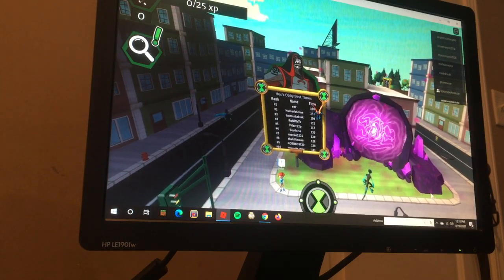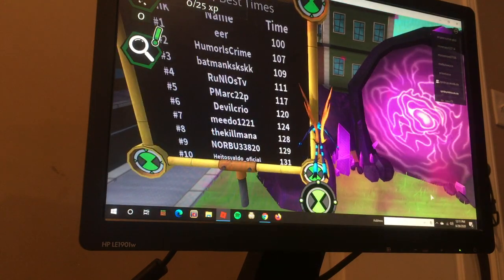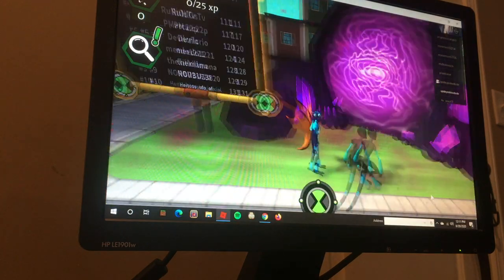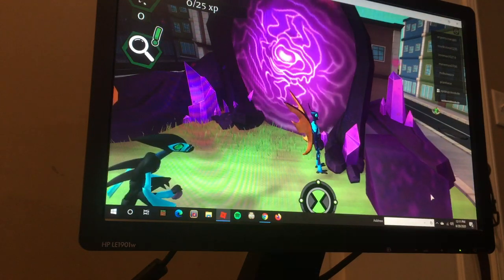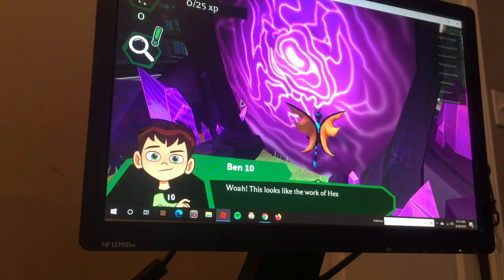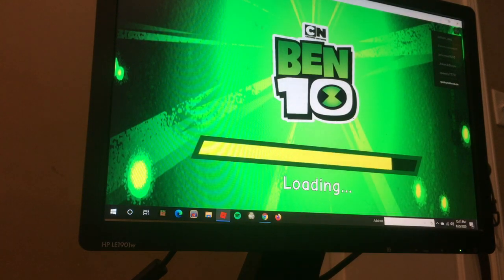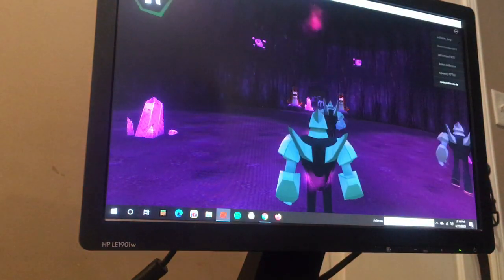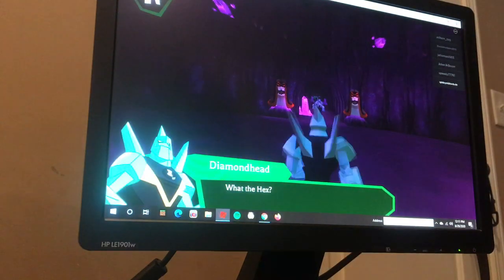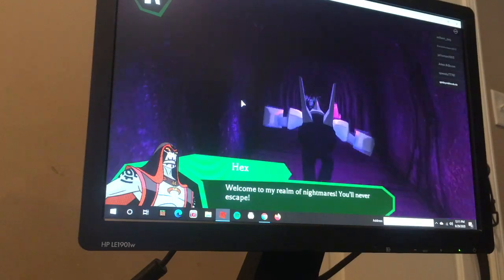Oh, you're going to zoom in? Just click a button. There we go. Now you see me? That's the portal right there, in front of you. You can click easy, normal, or hard. But I don't need to go because I figured out another way. But I at least want to get to level 1 first. Right now I'm level 4.